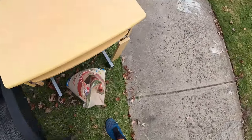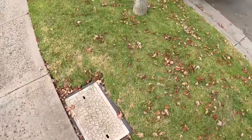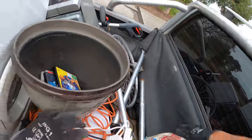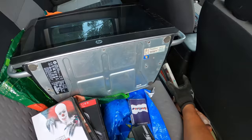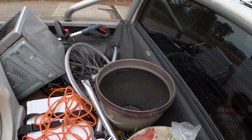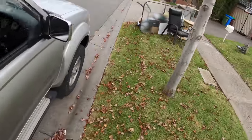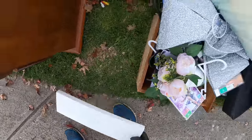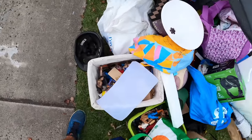Sand. Dry sand, wash sand. I could use that. Definitely. Be good. Actually. In the pot. Good enough. What was I looking at? Yes.